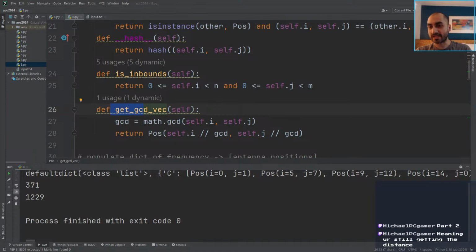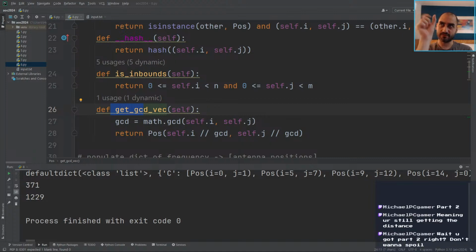Oh, no, sorry. Okay, sorry, I read your description again. 0, 0, 5... Oh, yeah, no, yeah, 10, 10. So it has to be... No. Wait, I'm getting confused. So we take the vector, we simplify it. Yeah, it should be 667788. Because you got part 2, right? Don't want to spoil. Yeah, I've done it just now.